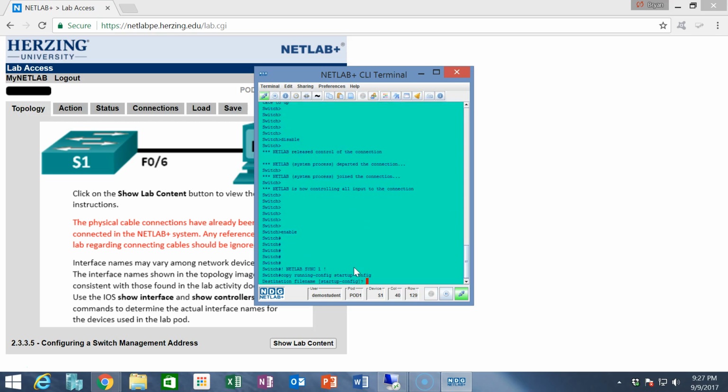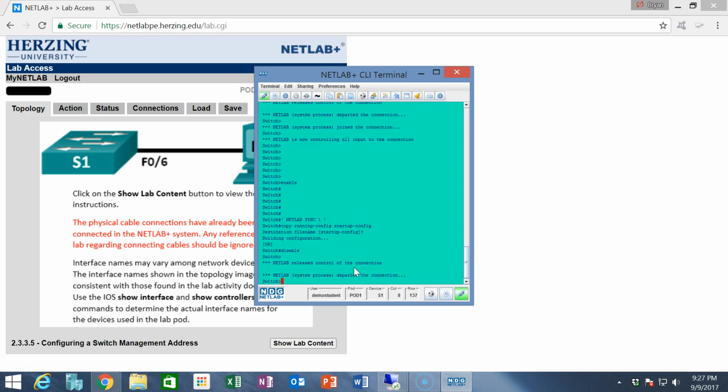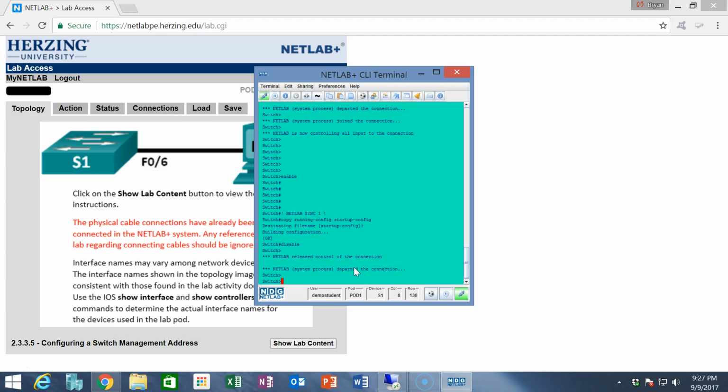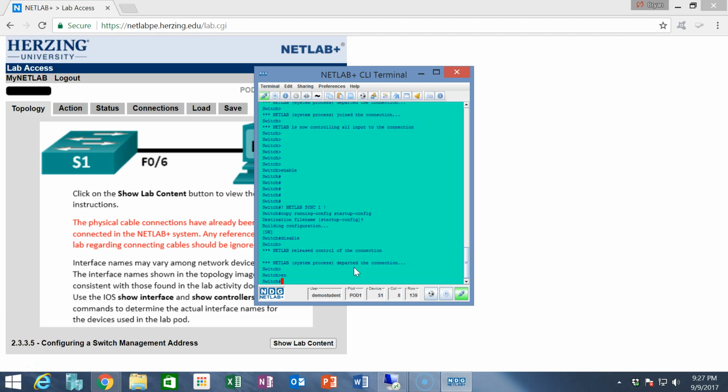Okay, so our switch is now up. Now we can go ahead and do whatever configuration we need to do on our switch.